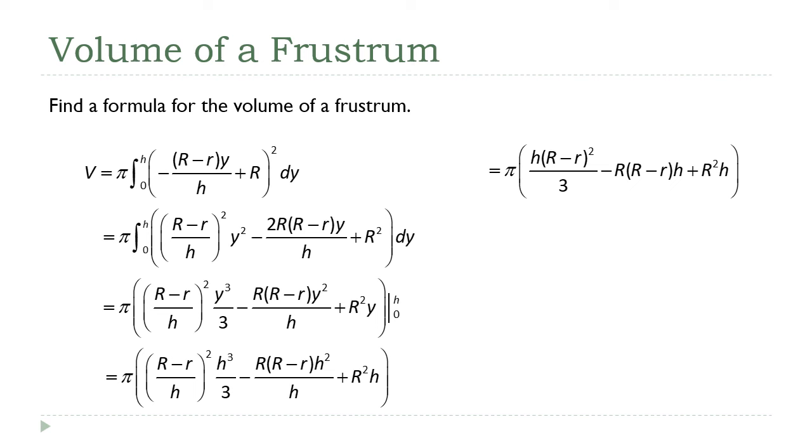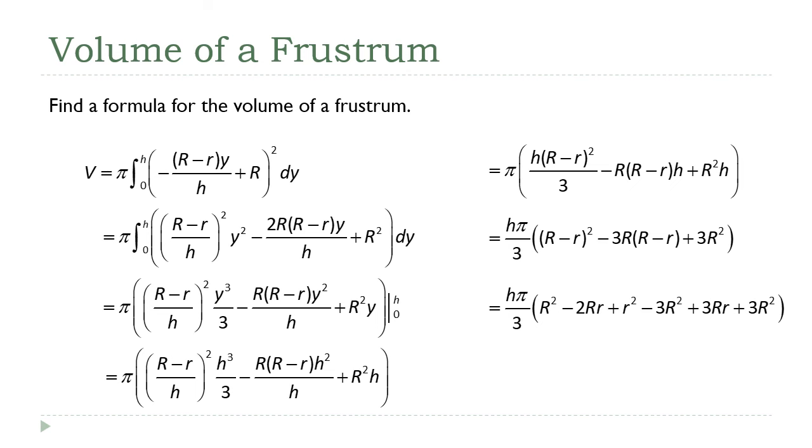Now, that was actually really nice, because now every term has an h. All right, so let's factor that h out. And I'm going to factor the fraction out. I'm going to factor out h over 3. So that's why I'm left with these two 3's that you see on the second and third terms here. Okay, now it really is just a little bit of an algebra problem. Multiply all of that out.